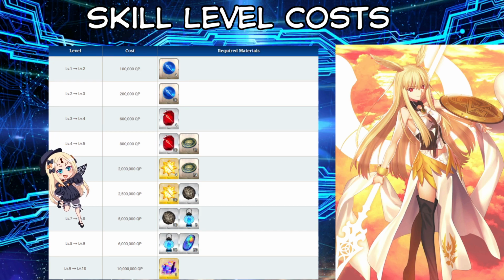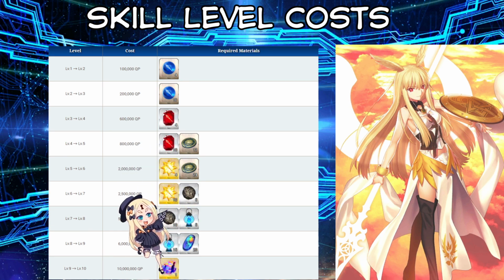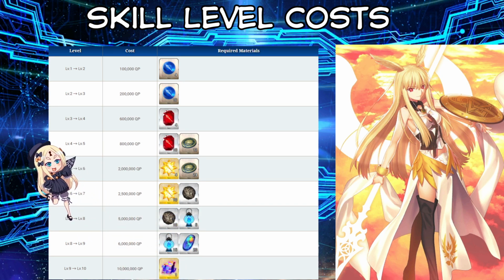Altogether, to max her out, you will need 108 Proofs of Heroes, 45 Yggdrasil Seeds, 60 Ghost Lanterns, and 60 Aurora Steels. Expect to get stuck at level 8 skills due to needing the new material, but otherwise she's very easy to level her skills up.